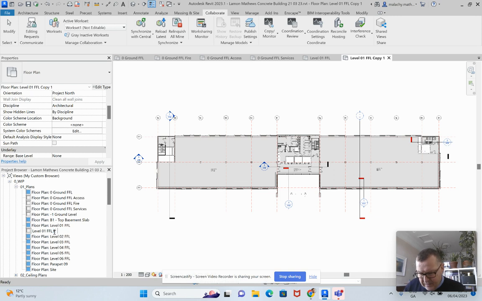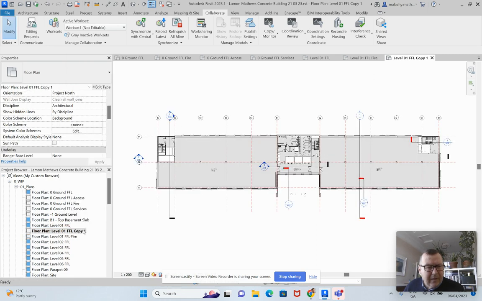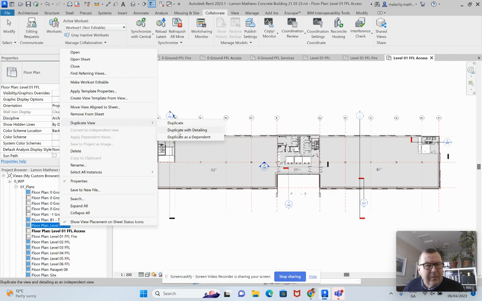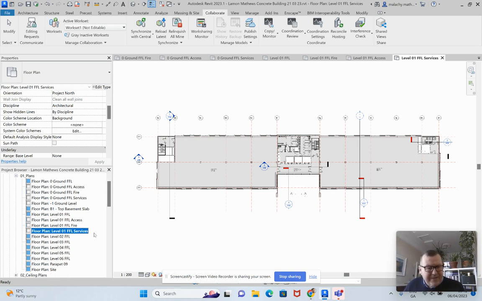So this will be fire, access, and services. Right. So we've got those extra plans laid out there now.